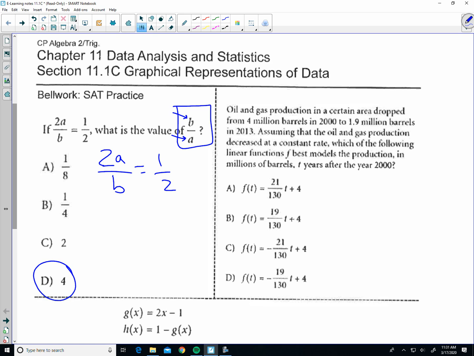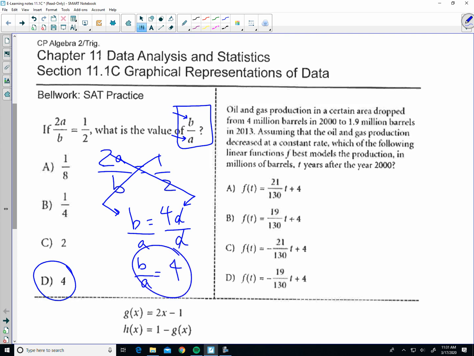So we got a little bit of a cross multiplication problem here, if you will. If I cross multiply with 1 times B, I'll get B. And if I cross multiply with the 2A times the 2, I'll get 4A. Now again, our equation has to end up with B over A, so you divide each side by the value of A, using our division property of equality. We'll now have a nice looking ratio, B over A, set equal to a value of 4, which makes that a nice proportion. So B over A is 4, and the answer should be D.